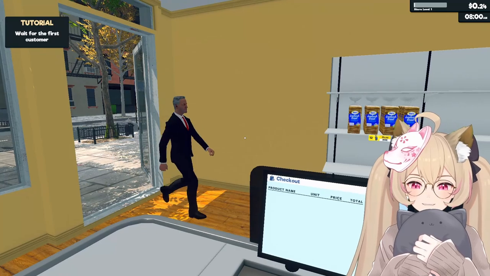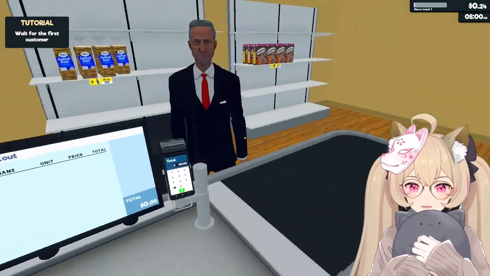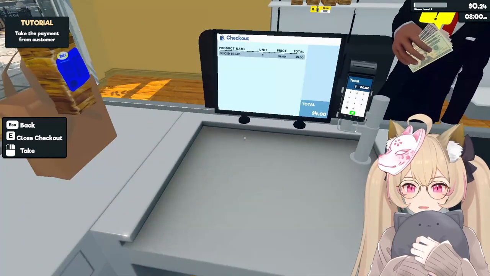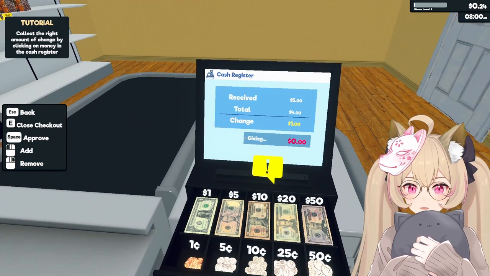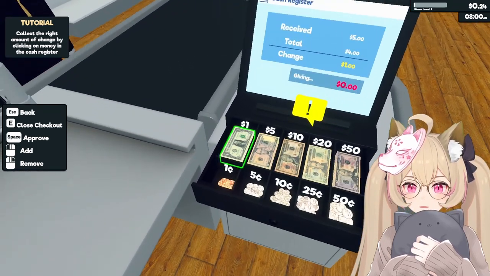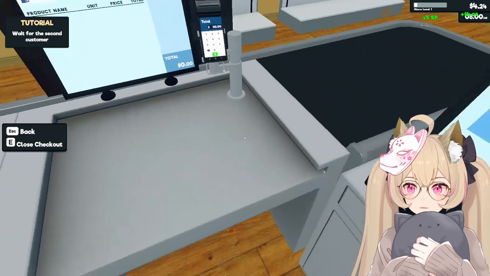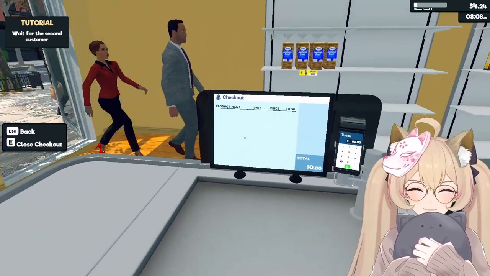Ah, business suit man, looking sharp, dude. Hey, thanks. Interact with the counter. Take this to scan it. You're paying with a $5 bill, and your change is going to be $1. Press space to approve. Okay! So far, so good.